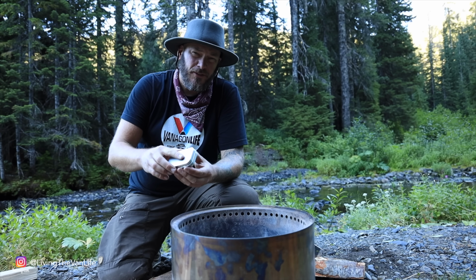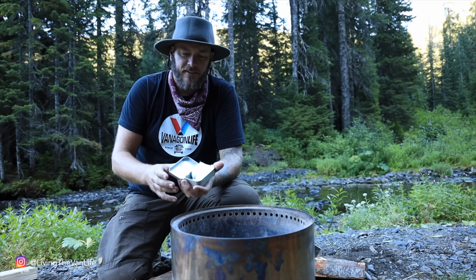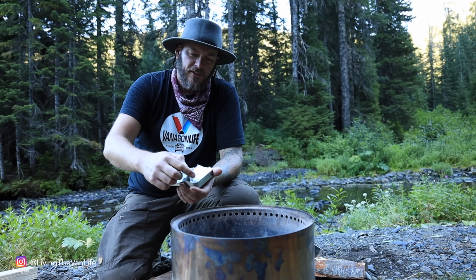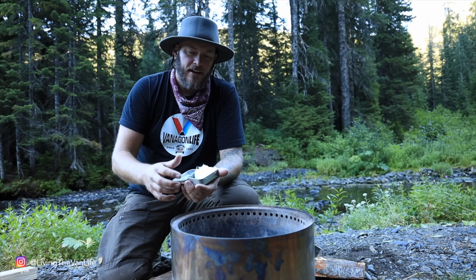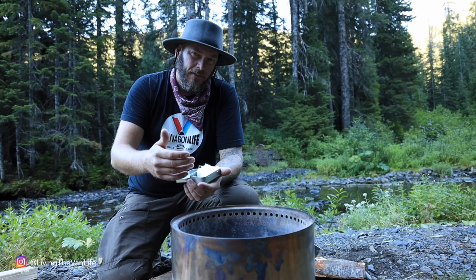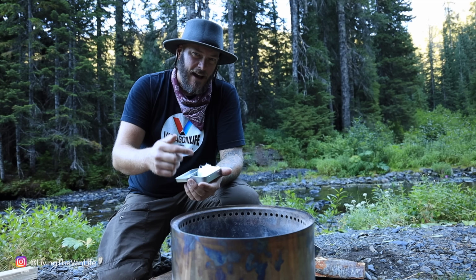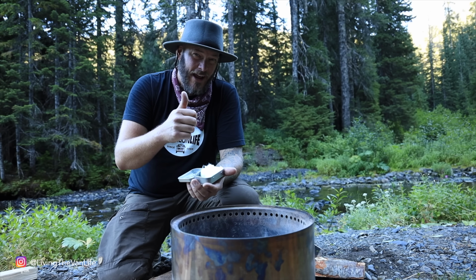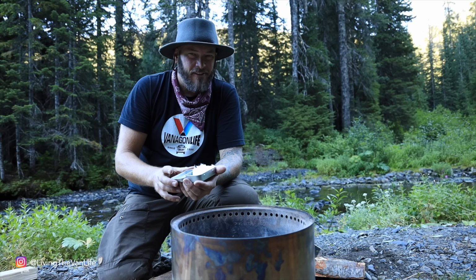So one thing that I do store here in my van and I keep with me on a regular basis is a little tin that is made up of some cotton balls that I have rolled around in some Vaseline. These make excellent fire starters. Just cotton balls on their own, they actually burn fairly well, but then you add Vaseline to them and they burn exceptionally well. I usually use two of them here to get my fire started.